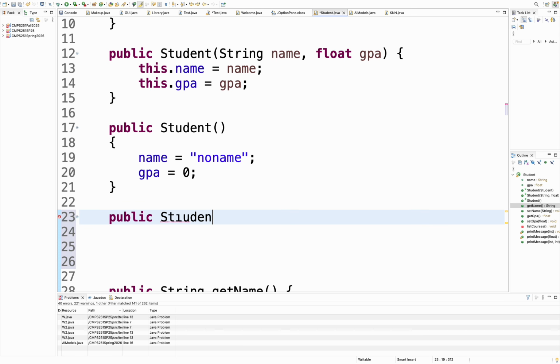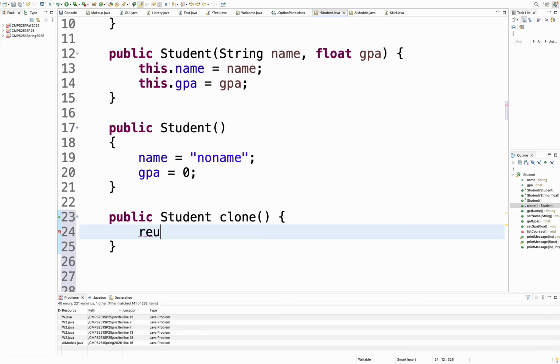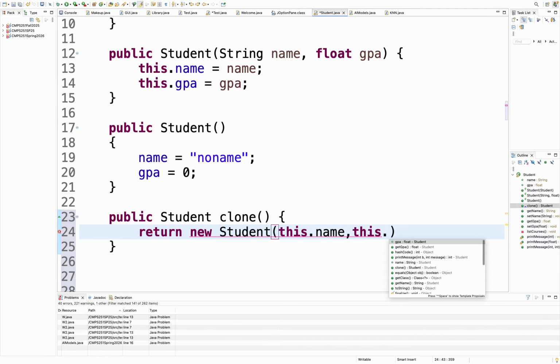Public. Now it will return a student object. Its name will be clone, and what I want it to return is a new student object. Again, I'm using this new function, so it will give me a different memory location. It will be a separate object, and its values will be this object's name and this object's GPA.